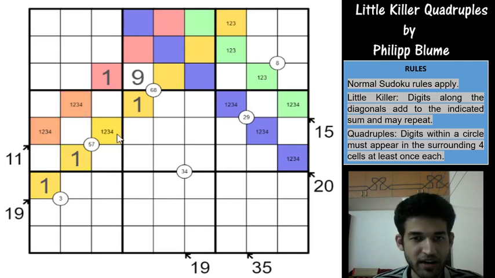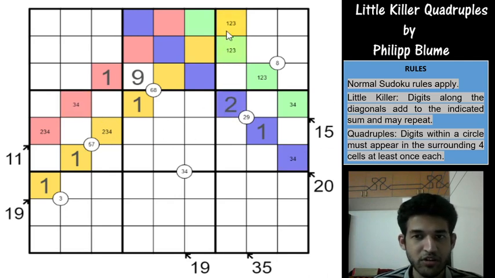Right? It cannot be anywhere else. So that becomes a 2, 3, 4 triplet, and 1 in box 4 has to go here. And 2 must be in one of these 4 cells because of this 2, 9 clue, which means that these 2 cells cannot be 1 and 2. So that becomes a 3, 4 pair. And now this cell would have to be a 2. So that becomes 2. So that is a 3, 4.